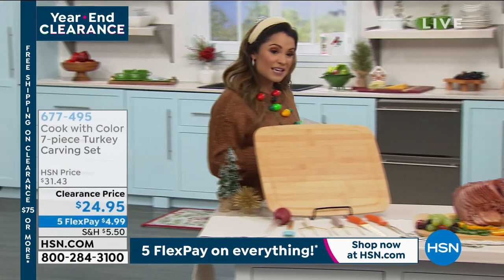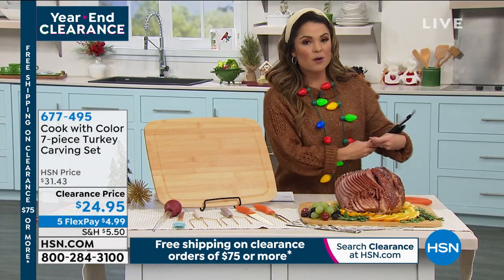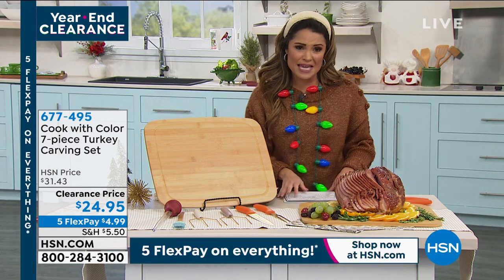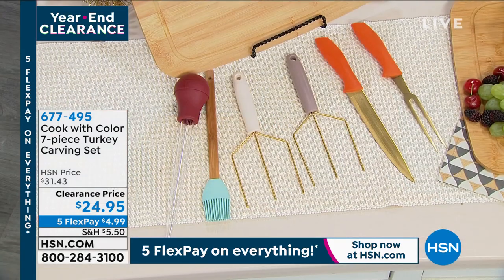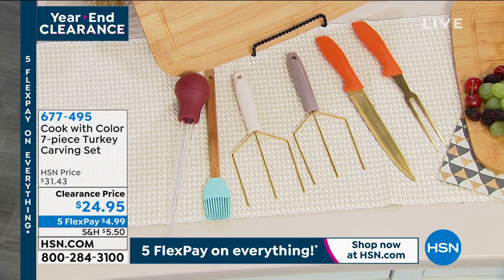And maybe you're going to be having some turkey or some ham tonight or tomorrow night, or maybe over Thanksgiving. You did, and you realized, man, I need to up my game when it comes to being able to cut and prep and serve like a pro. This is a wonderful set to help you do that. This is Cook with Color. It's a 7-piece turkey carving set.